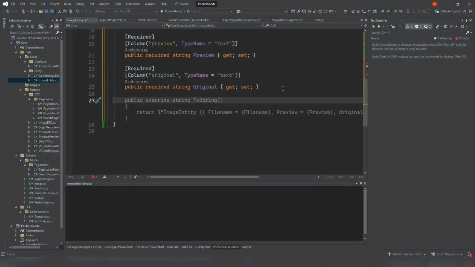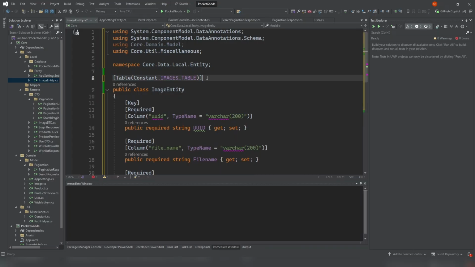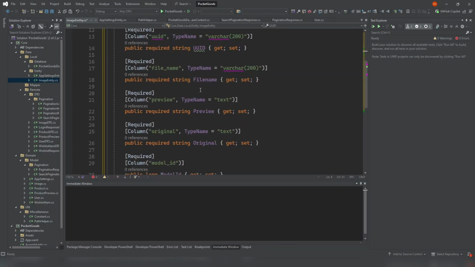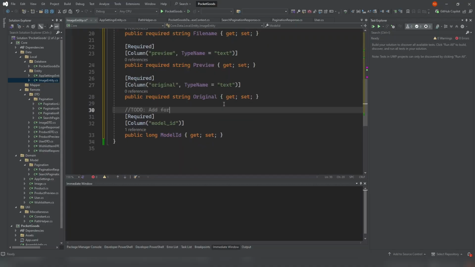Next, we have to define the model ID. For the model ID, it should be a foreign key, belongs to the product entity. So we can define the virtual computed property as the related parent entity. After defining the product entity, we're going to annotate or to specify this model ID as the foreign key that belongs to the entity product. So we can define the needed relationship. Under this table, I would like to specify that this particular model ID is an index. I'm going to add here a to-do, add foreign key constraint, and we have to add here the parent entity. It's going to be basically the product entity. Speaking of which, let's define the parent entity, which is product entity.